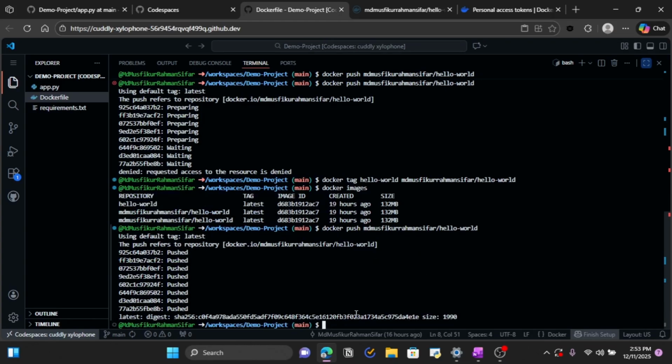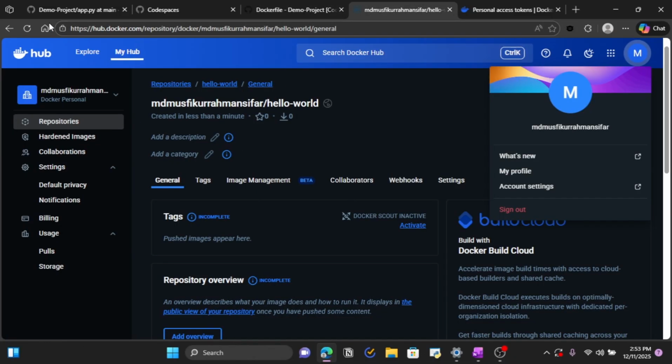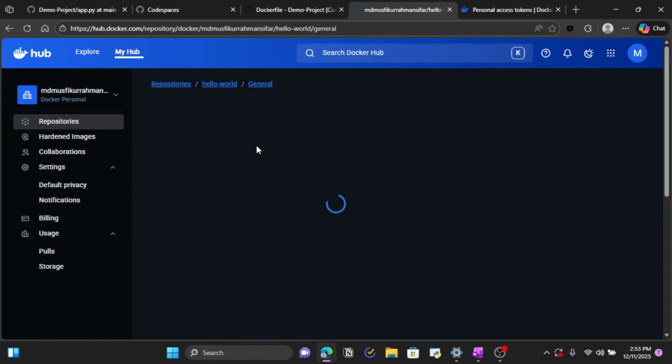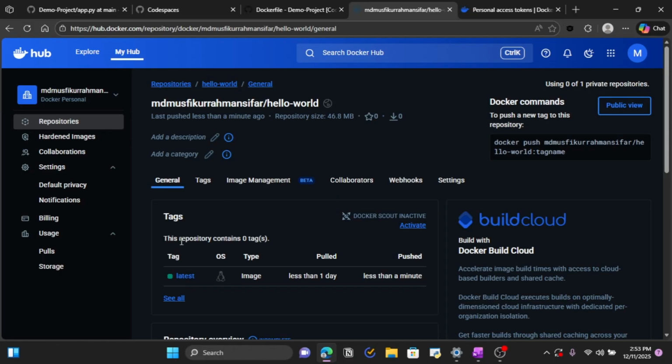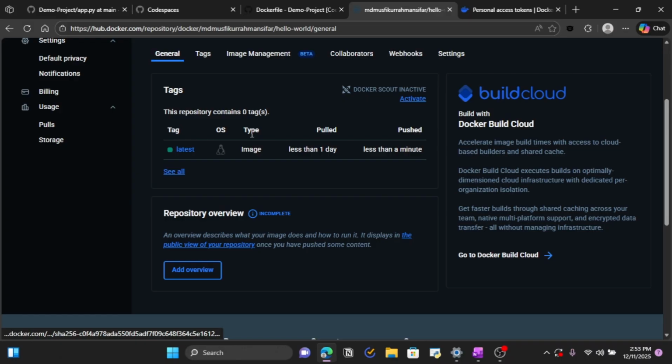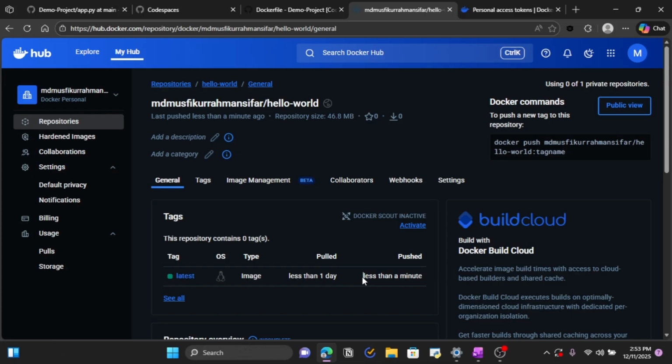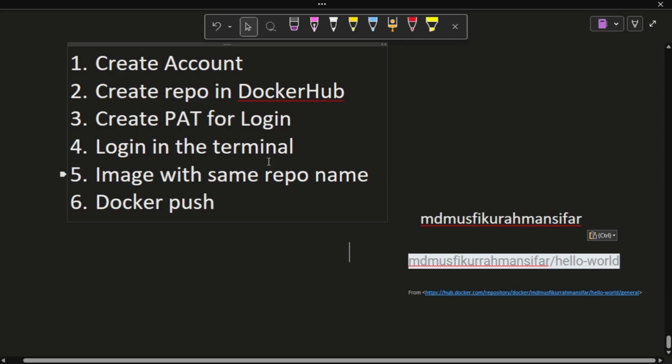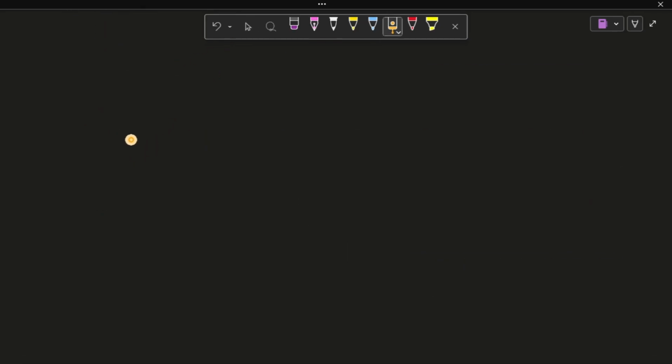Yeah, we are completed. So the Docker image that we created in our machine is now pushed into our Docker repo. What we can do is just refresh our repo and we should be able to see our image loaded. Let it load, and 1 2 3, come on. Here you go, guys. This is our image pushed into our Docker Hub with the tag latest. Clear? And it is pushed less than a minute ago. I just pushed it. So we are done with Docker push. What we basically did was push our image from the local machine to Docker Hub.